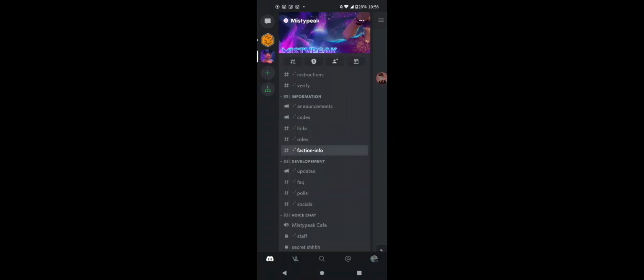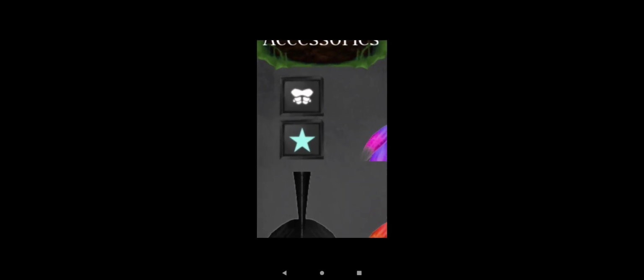Facts and info. That's not it. Updates. There we go. It would look like this. You would hit the star for the ladies, and it says, you can sit. These are the new tails.